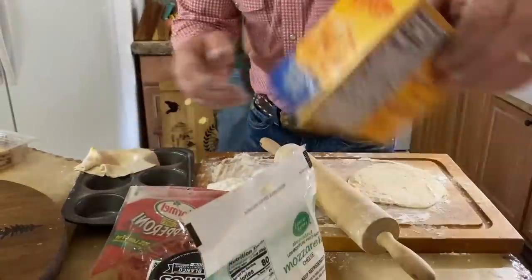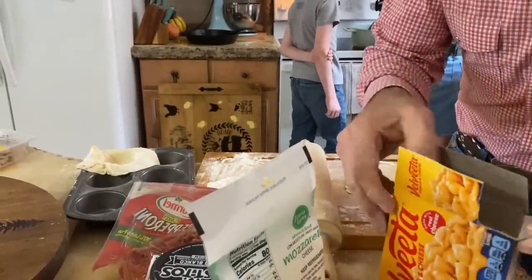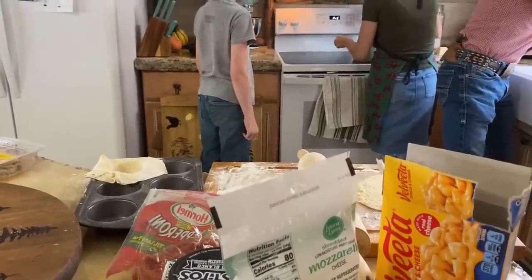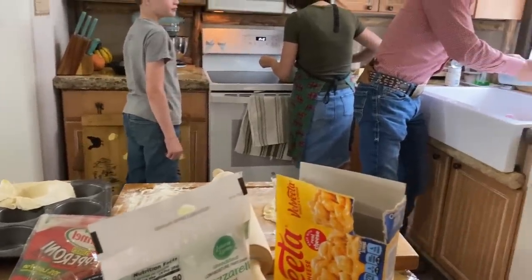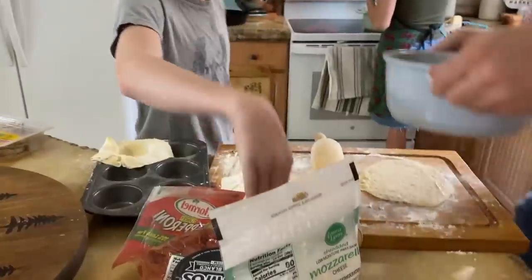Okay, the idea that I got. Oh, you know what I need to be doing? I gotta get this going. Oh, Lord have mercy. Y'all, I am not a cook. I gotta get some water going right here. Water going in the pot. How much water do I need, Sissy? Got enough? Yeah. Alright, now I gotta put mine on.